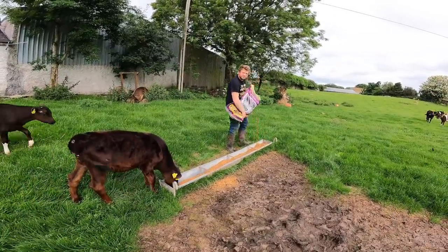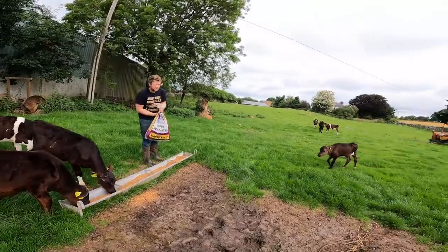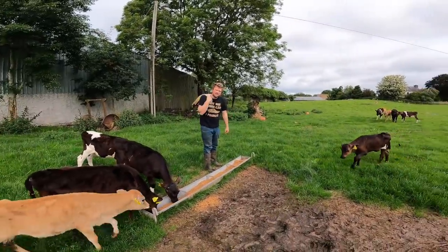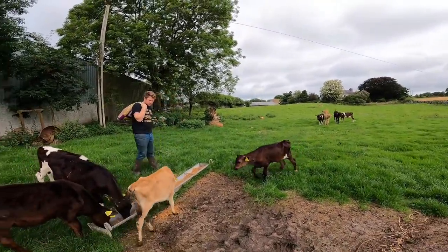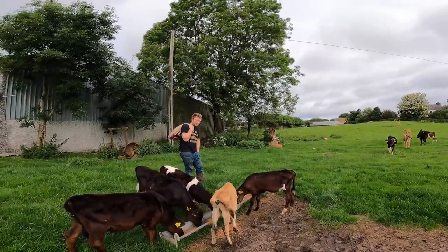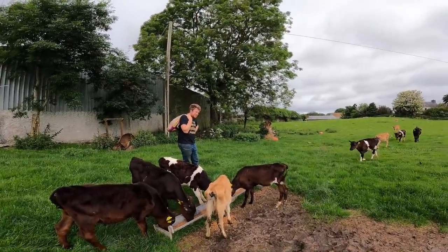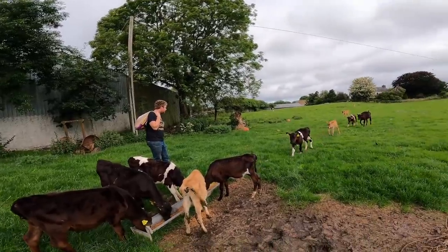Not full bag, though. You might want to put the other trough on. I thought there was another trough here. No, just the one trough. These are the survivors. What else could you call them, Liv? 13 of them. That's an unlucky number.